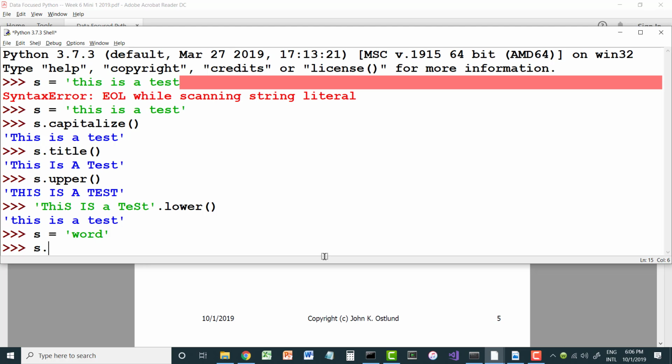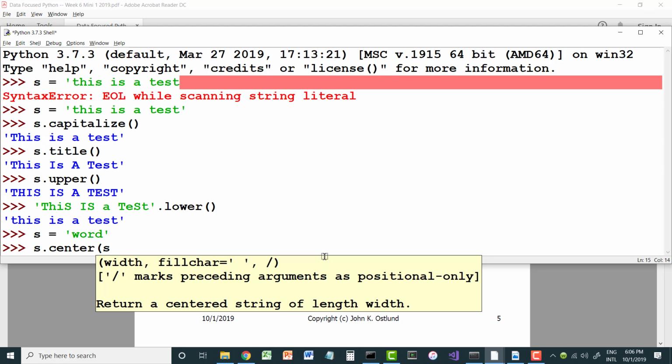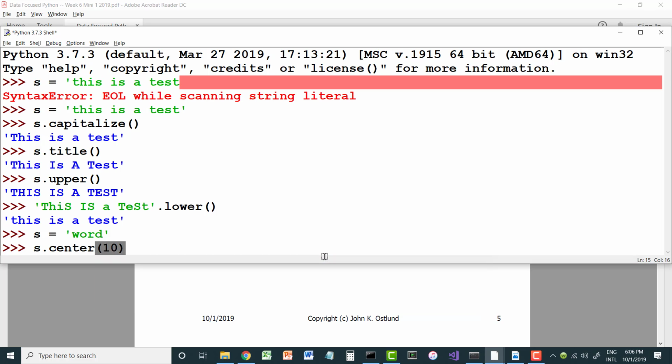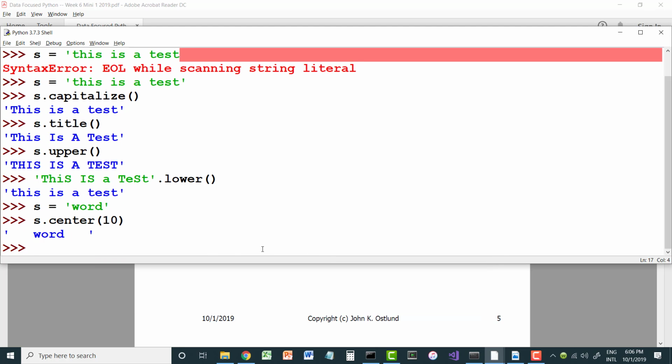Now, I can center S, I can center that string in a field of some certain width. Here I'm saying center that word in a field 10 characters wide. And what I get, since this is an even numbered number of characters in word, is 3 spaces ahead of word and 3 spaces after word.